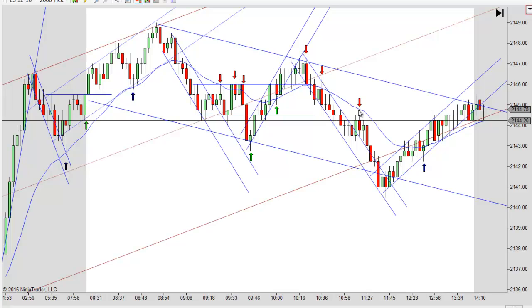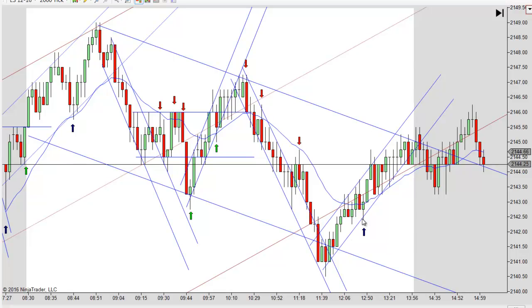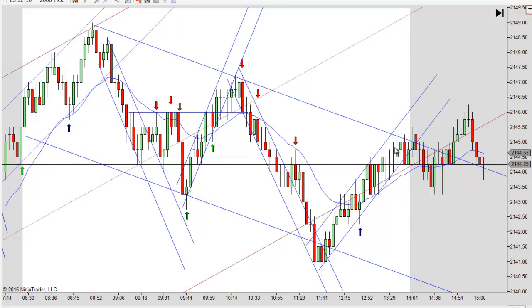But you do get a close outside your little trend channel here, but you're not at a measured move yet. I thought it would bounce there. It tried, but it pushed on through a little further and then bounced. And then again, your reversal here. And this is just two sideways here. There's nothing going on there that late in the day with all those stems on both sides and odd closes. I wouldn't do anything in there.